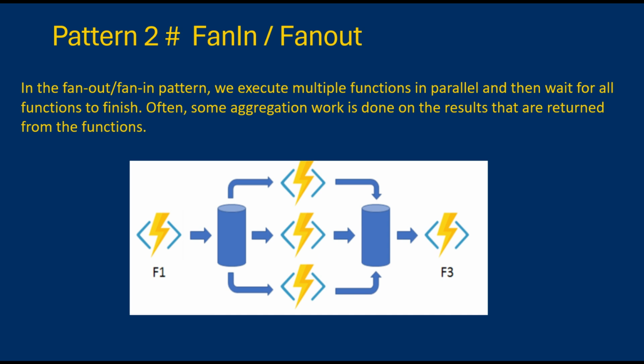This is the second pattern called fanIn fanout. The fanIn fanout pattern is a technique used to parallelize and consolidate the execution of multiple tasks. In this image, we have F1 function which gets triggered and it orchestrates 3 more functions in parallel. These parallel functions will execute to perform different activities concurrently. This is called fanout.